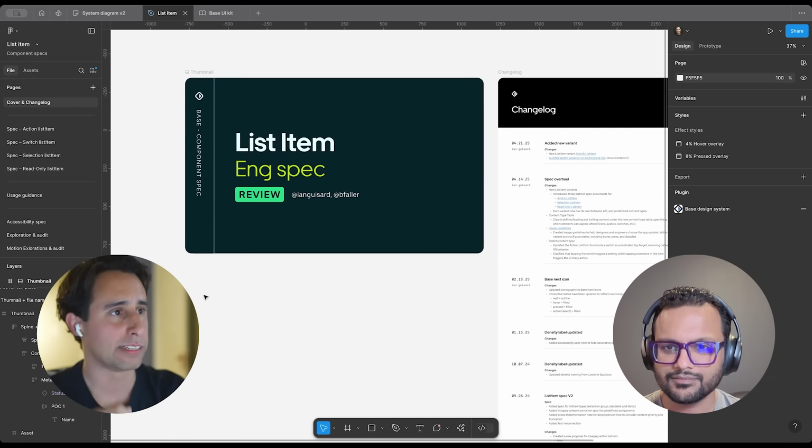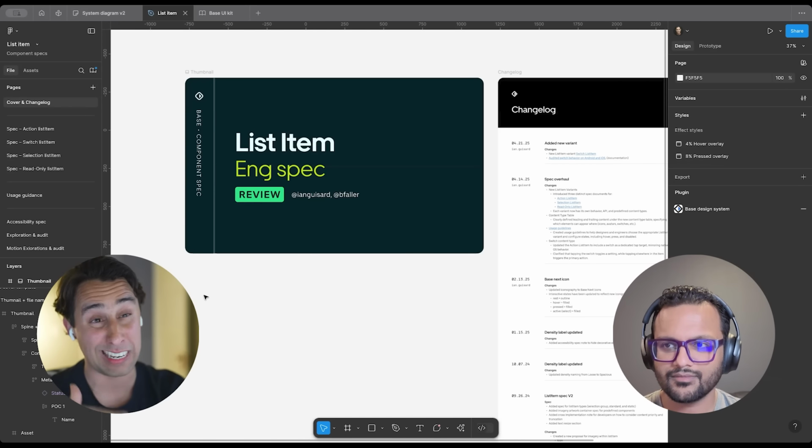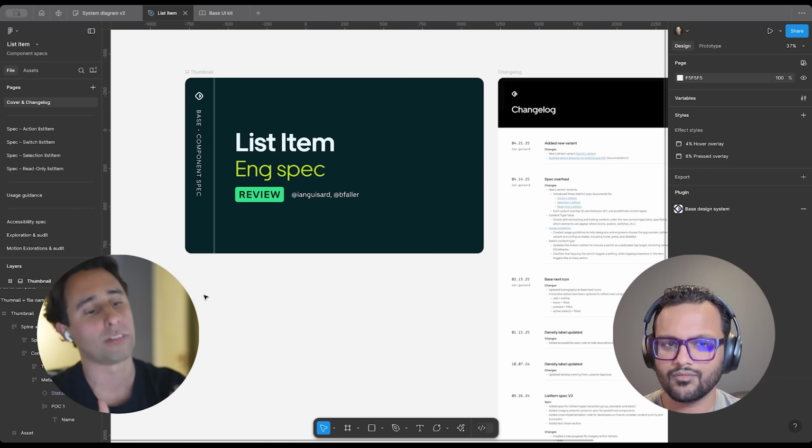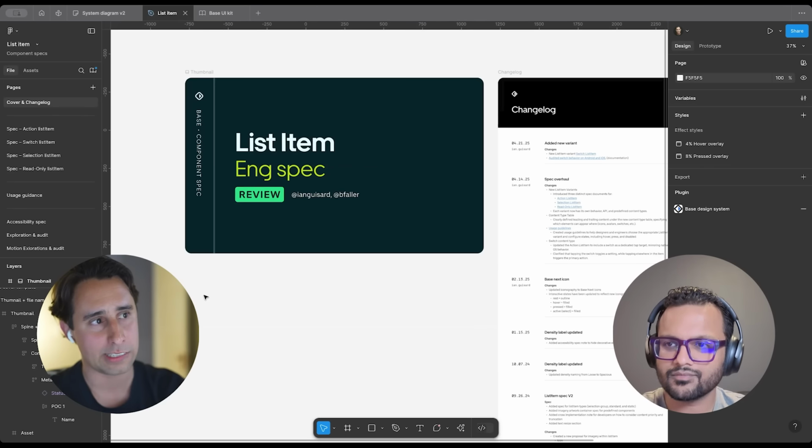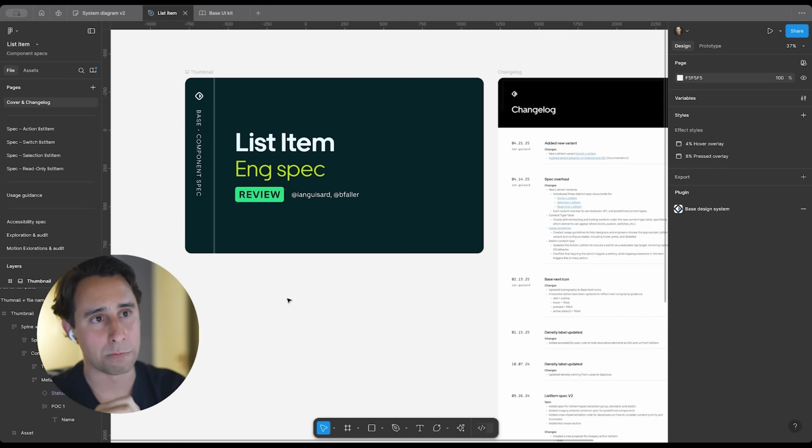A list item makes up about 80% of all of Uber's applications. So nearly everything that you see is some form of list in all of our applications. And so list is very heavy. It's our most complex system component that we have today. And so the way I'm addressing density per product in list is through variables.